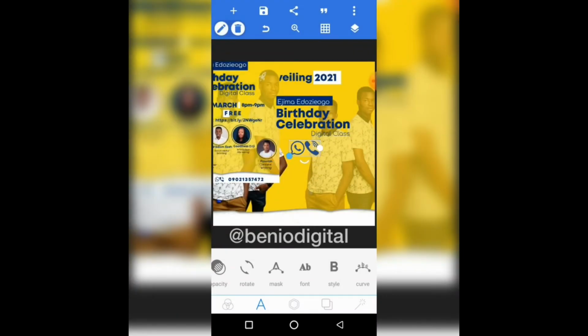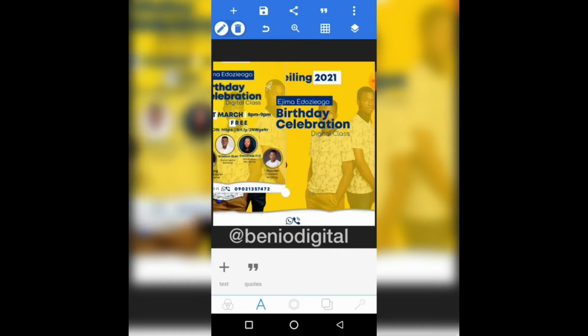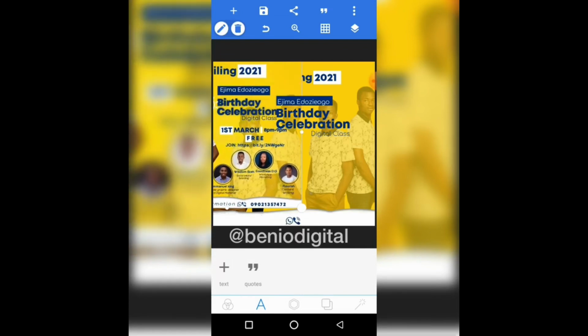So then adjust it and bring it down here. I type in "for more information". Then I add my number. So the other thing that seems to be a little bit hard for people here, because it's a very simple design, it's not that technical, it's very simple. Let me add one of the images and show you the way I arranged it.